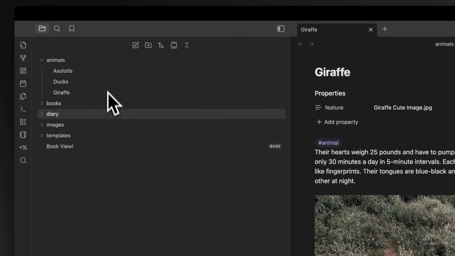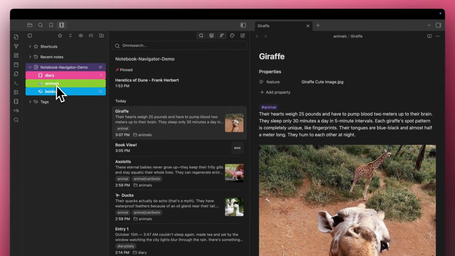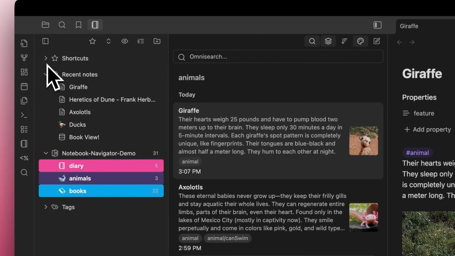The way you navigate files in Obsidian is completely outdated. With the new Notebook Navigator plugin, 3 minutes of setup will upgrade your note-taking every single time you open your vault again. How to install the plugin and the best things it can do is exactly what we're going to look at now.